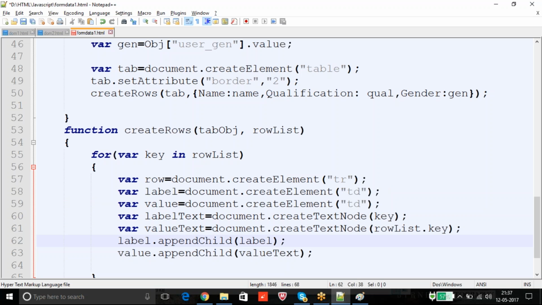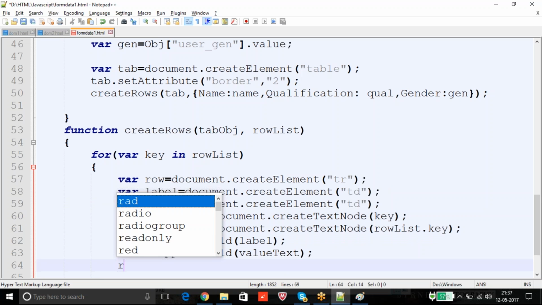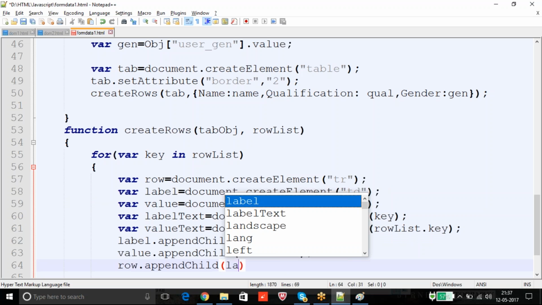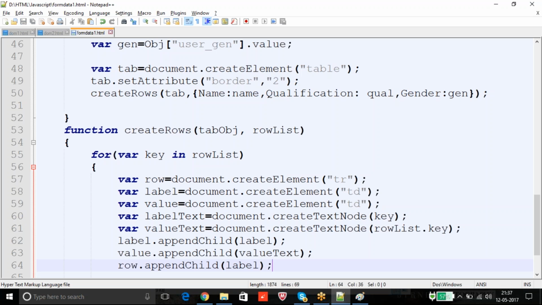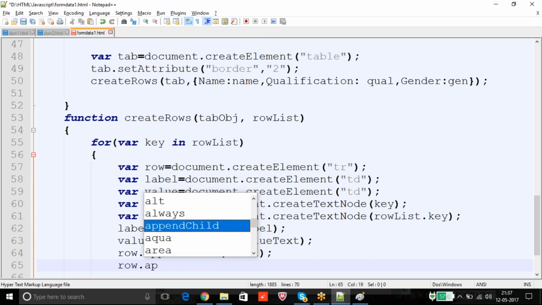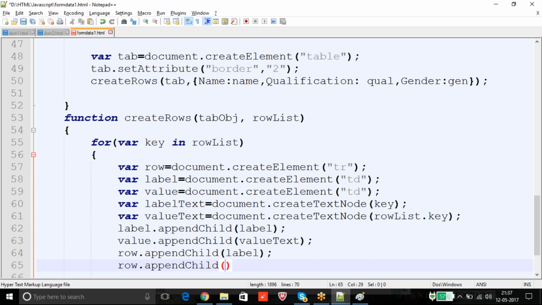And these two TDs, label and value, should be added to the row. So row dot appendChild of, first you need to add the label, row dot appendChild of, then you should add the value.